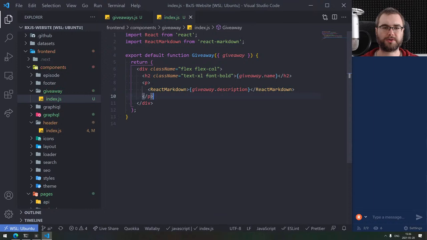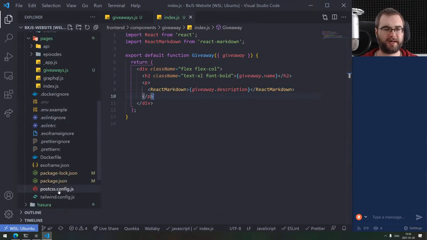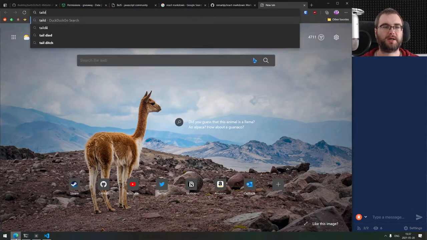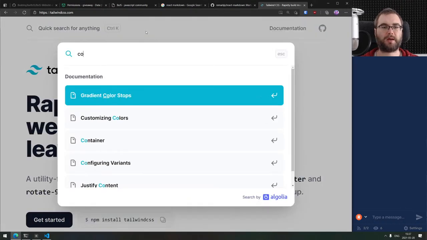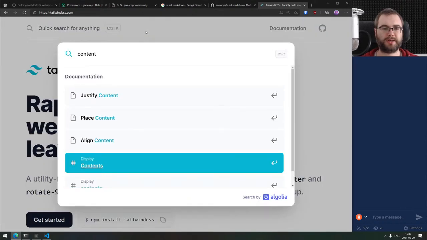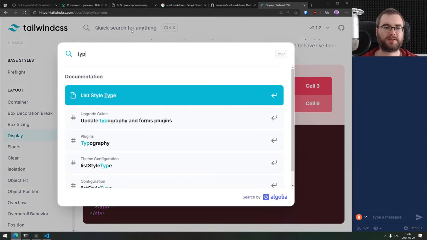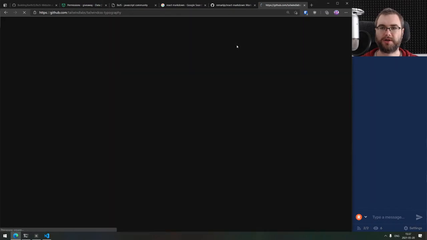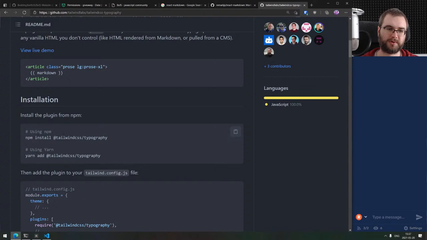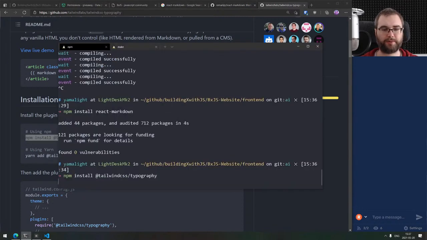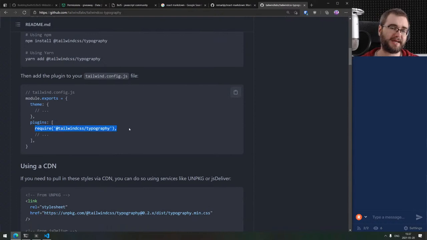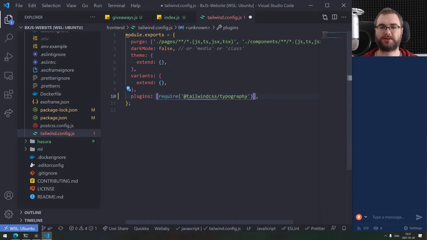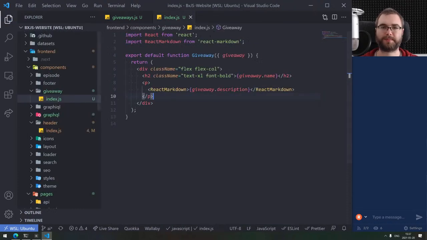I think we also would need, I don't remember if I had it already, but Tailwind by default doesn't have any styles for the typography, right? Tailwind contents, display contents. I think for typography there was a plugin, yes. Yeah, it is Tailwind typography. So we are going to install and use it because I don't want to spend time writing typography myself. And the plugin does a decent job at that. So why not just use that? Tailwind CSS config, plugins, typography, that's actually all we want.